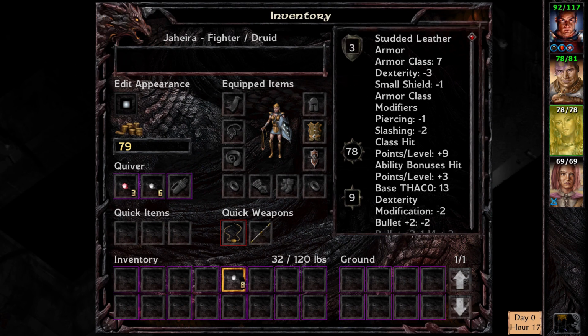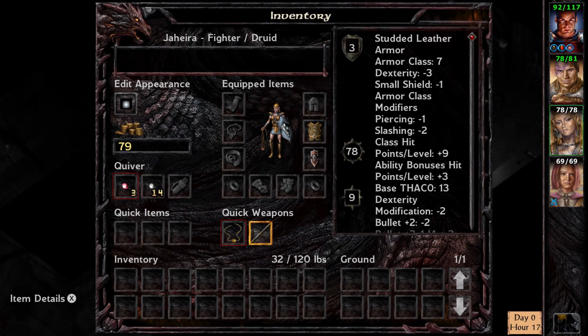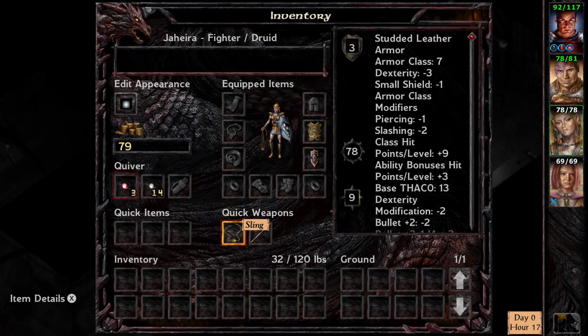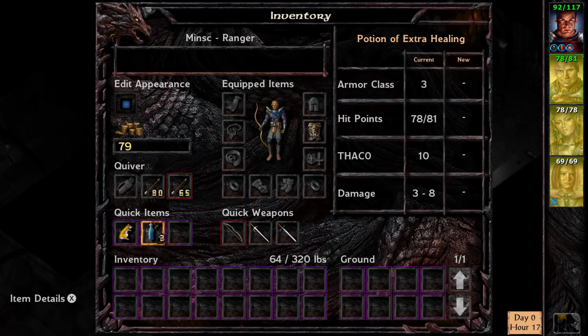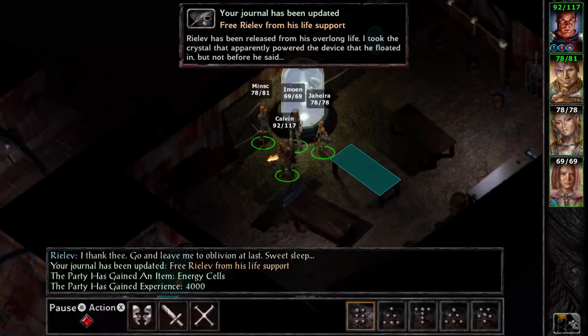One thing I do like that they did with this is they made it so the game is automatic. Like, you used to not be able to do this. If you had a shield equipped, you couldn't equip a two-handed weapon, or vice versa. But it automatically just knows, which is really nice. So we'll give these two to Minsk. We will, and then we'll go back.